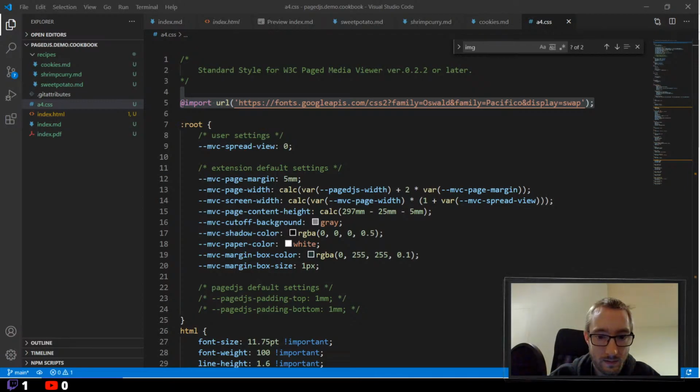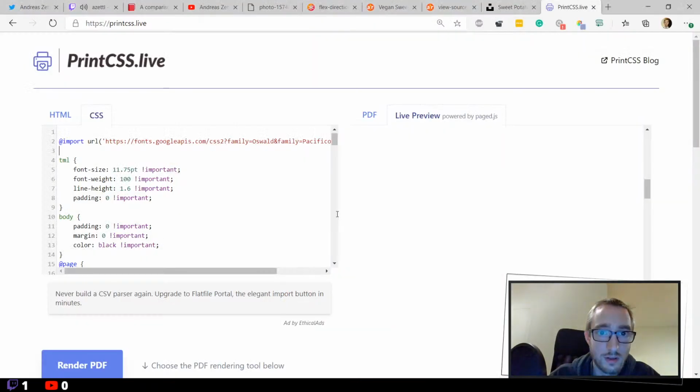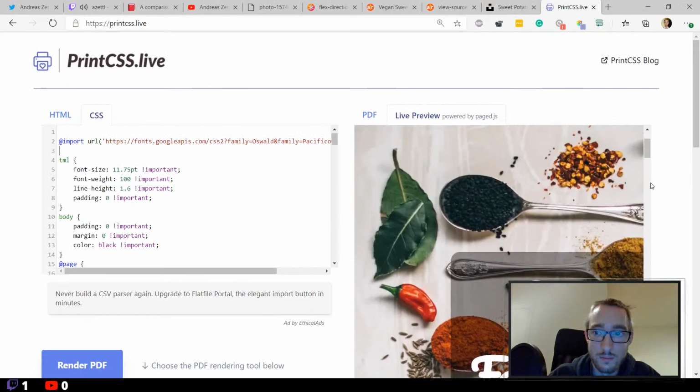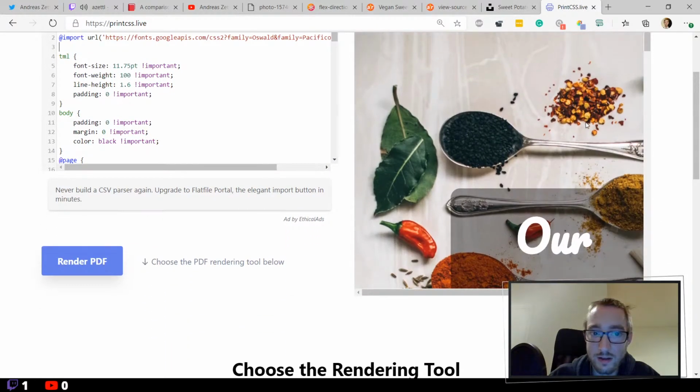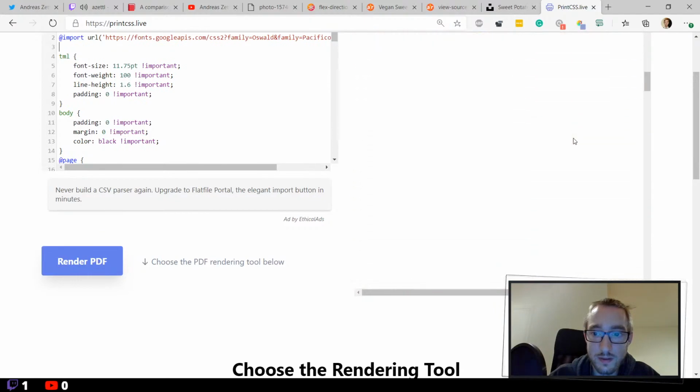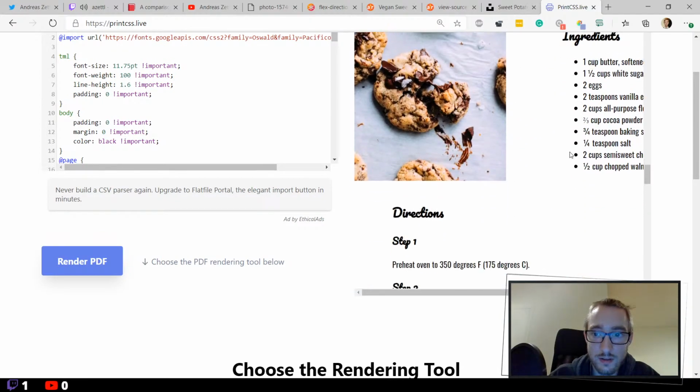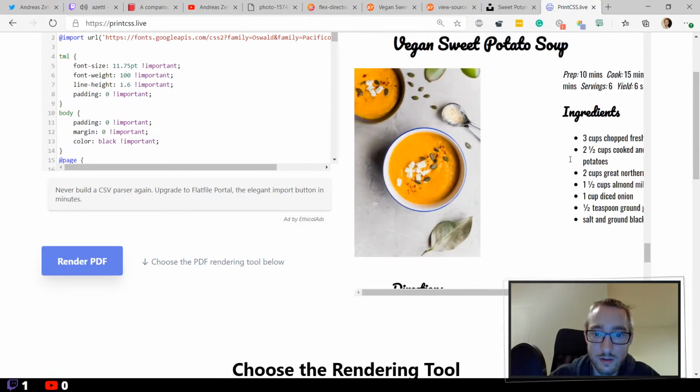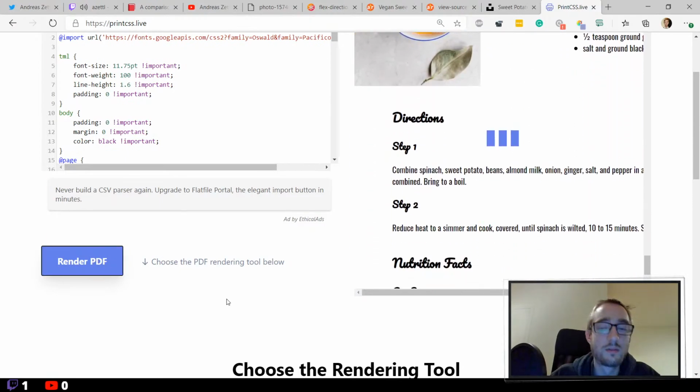Okay, and let me switch to the browser so that you also see what's going on here. Basically the live preview is also PrintCSS, so it's looking the same, but now we can also render it with different tools.